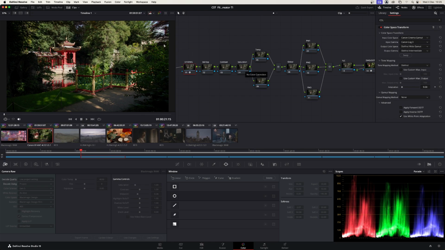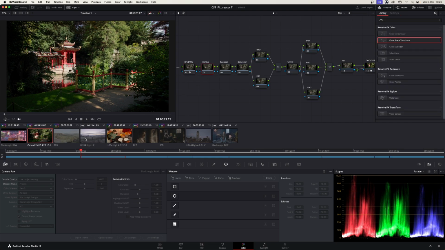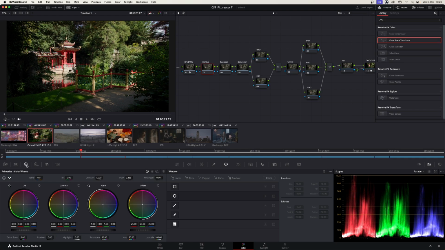For example, on this shot, this is Canon Log 3, and this is an XAVC codec. This is a regular codec and isn't a RAW file. So for this, I can go onto my balance and exposure, and then go to one of my color wheels. Within here, we have our lift, which is our shadows, our gamma, which is our midtones, and our gain, which is our highlights. And our offset combines all three. We can make adjustments to the color of the shadows, the midtones, and highlights. And we can also adjust the luminosity or the brightness via these black scroll wheels at the bottom.